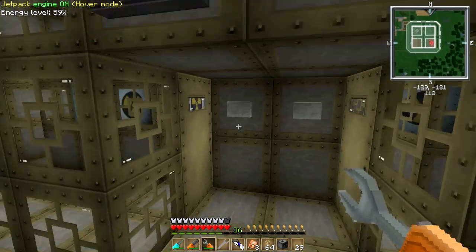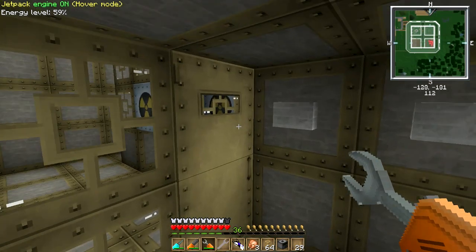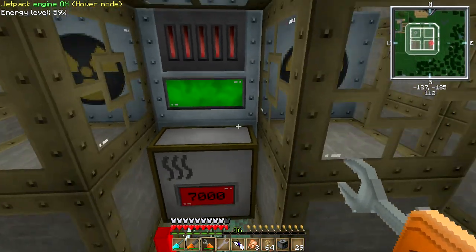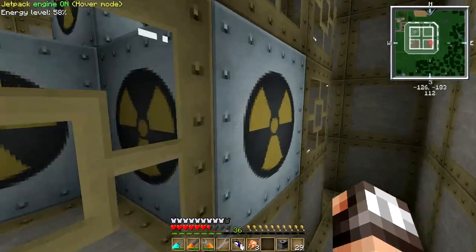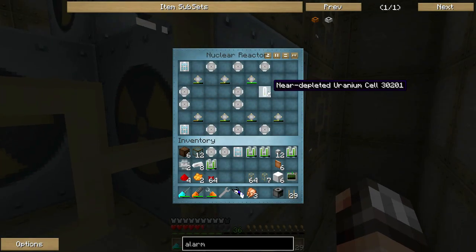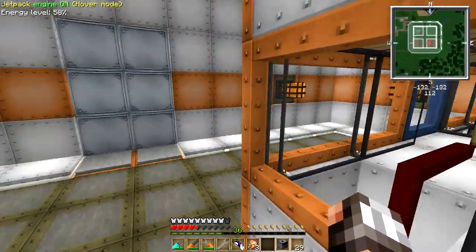Let's just get ourselves in here. You can see when you get too close to this reactor, it actually damages you. There is so much heat coming out of this reactor right now. It is pretty ridiculous. So there we go, man. I've just unplugged one of the chambers. Let me just plug it back in again, actually. But we can see that this reactor is actually pumping over here, man. Let's get the quad uranium cells out of here and the near depleted uranium cell. Let's get ourselves out of here before we melt to death, man.